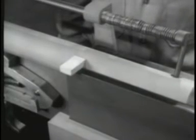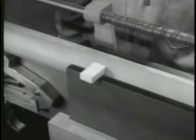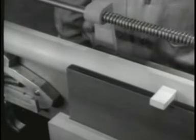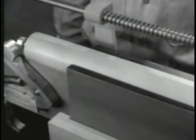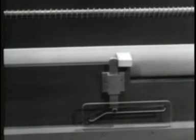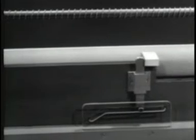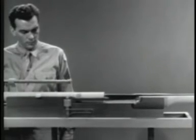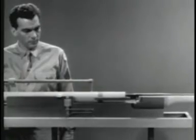When the bolt is fully opened, the return spring takes over. It first pushes the bolt closed. Then the catch slides up the slot and locks the bolt. The return spring continues pushing until the barrel and barrel extension have reached the forward position.